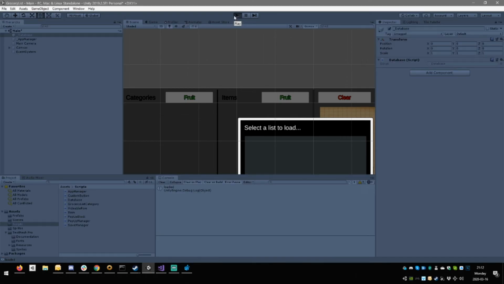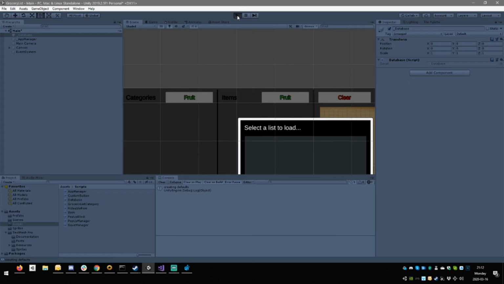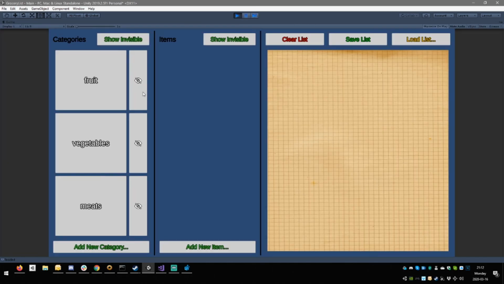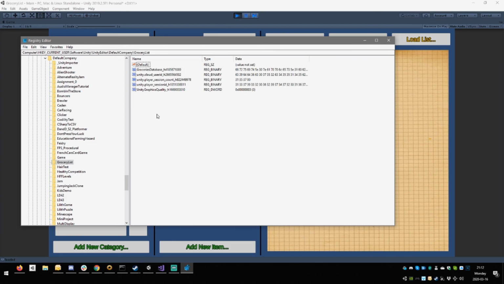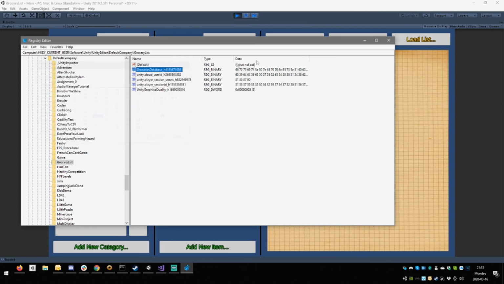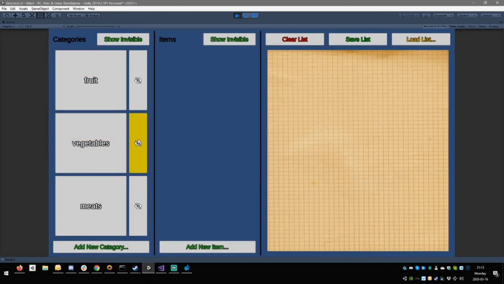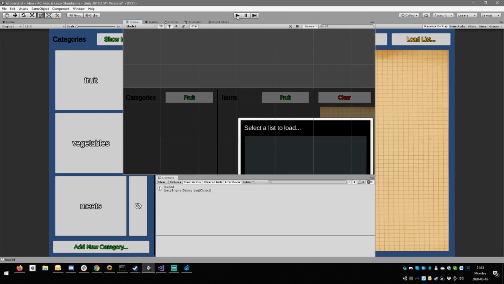Now let's see the situation. So hide fruit, stop. Now we want to read fruit, not fruit 0, but it could still be there. That's okay. Let's check our little fellow over here. Fruit 0. And instead, vegetables 1. Perfect. Now let's test again, and we're going to invisibilize vegetables.